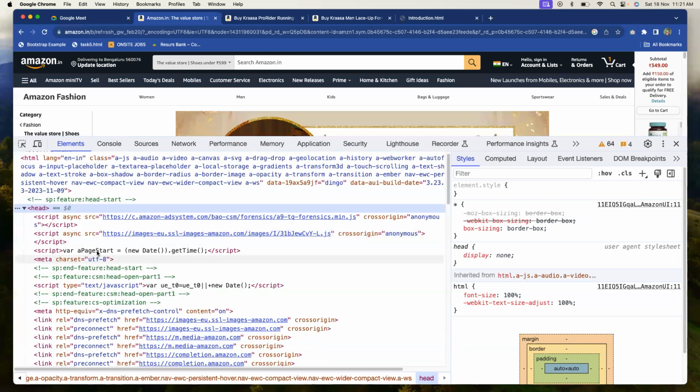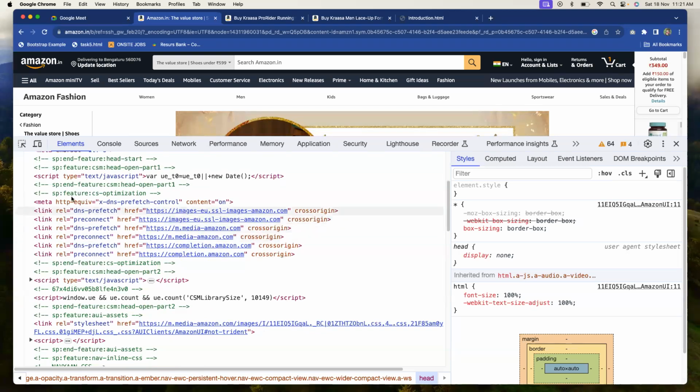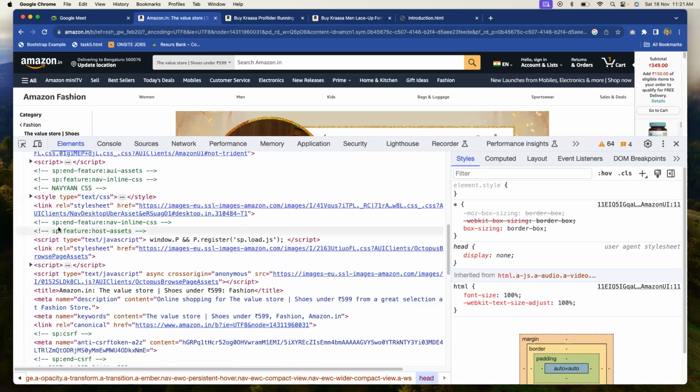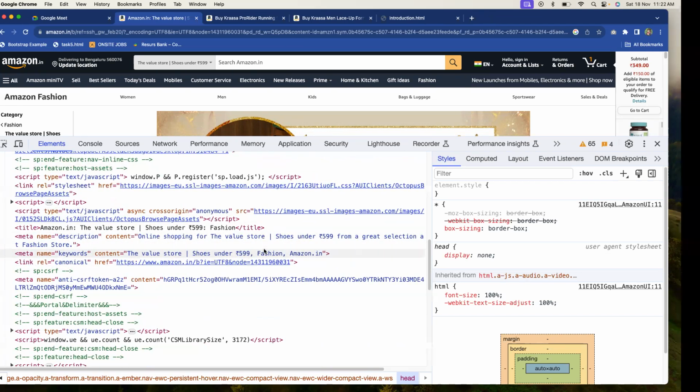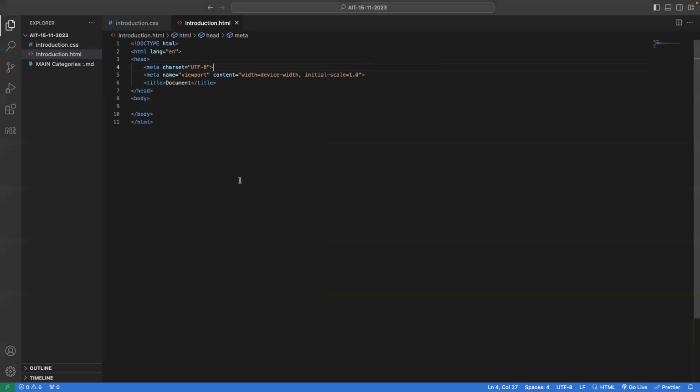See, charset is common for anything. Then there is http-equiv, where they use a meta tag for another feature. So a meta tag can be used anywhere for different features. Meta is just a keyword which helps you add a feature to the particular web application.